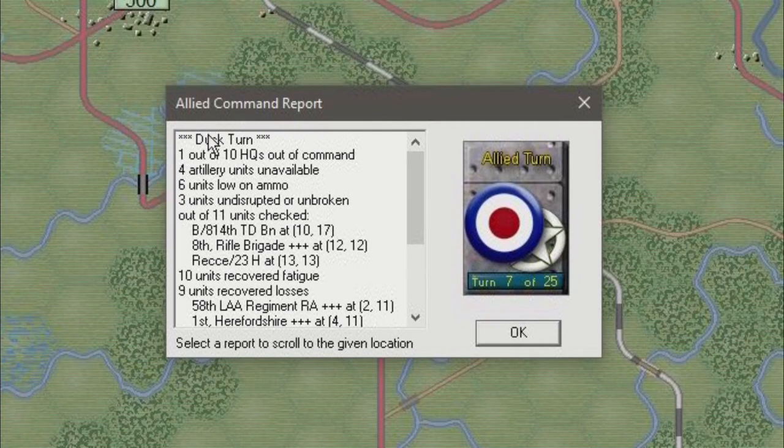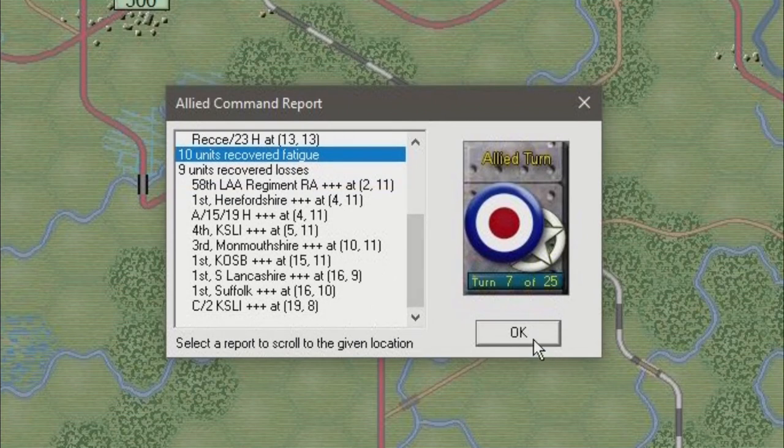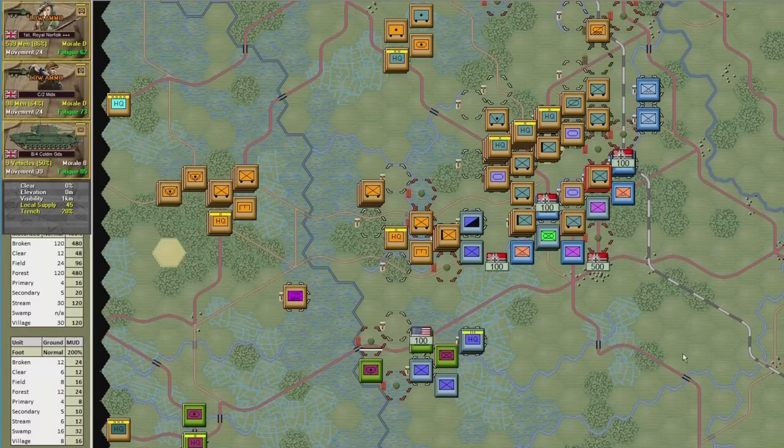Right, the dusk turn, 1 out of 10 out of command, so that's a good result. Four artillery units unavailable, 3 undisrupted out of 11, wasn't so good, 10 recovered and 9 recovered losses. Okay, I think we can be reasonably satisfied with that result. So now we've moved on to 1800 hours, the dusk turn.